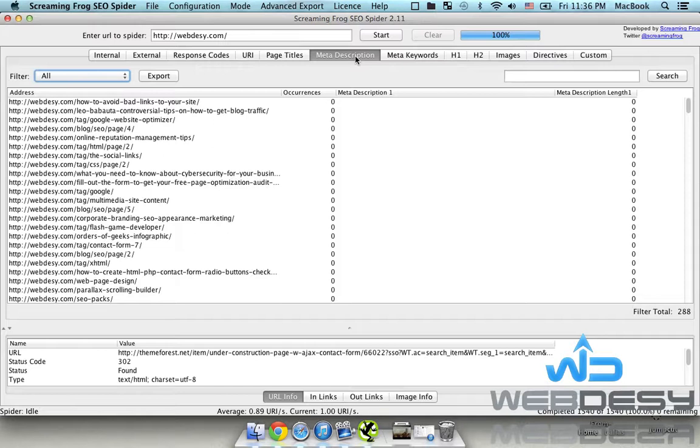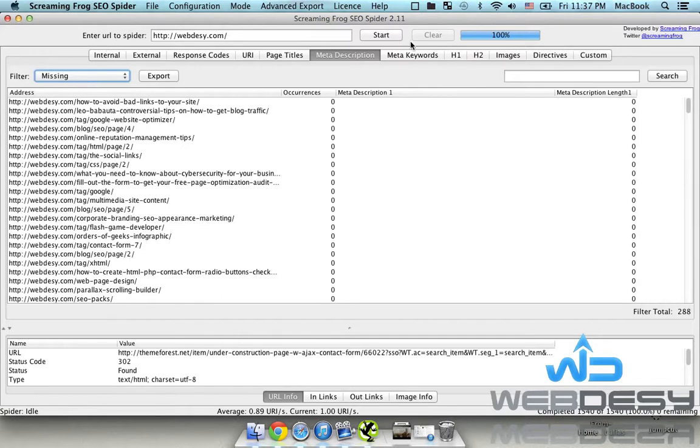I have a bunch of missing meta description issues, as you can see here, which are caused by the fact that I did not specify any descriptions for my category pages. Plus, I did not block them in robots.txt from indexing. And that's exactly what I'm supposed to do to take care of this issue. Okay, next step.